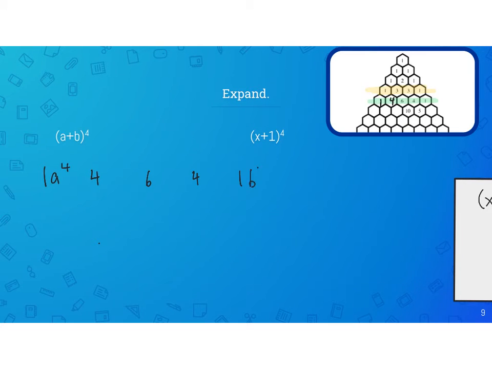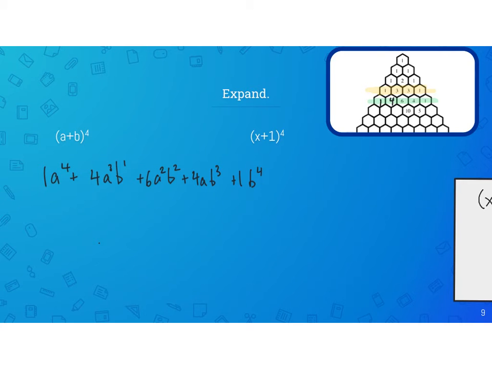And on the outside would be b to the 4. So that's 2 of our terms already done. We also noticed in the patterns on the previous page that the a exponent went down, so a^3, a^2, a, but the b exponent went up, so b^1, b^2, b^3. So now we have the new expansion without doing all those arrows.